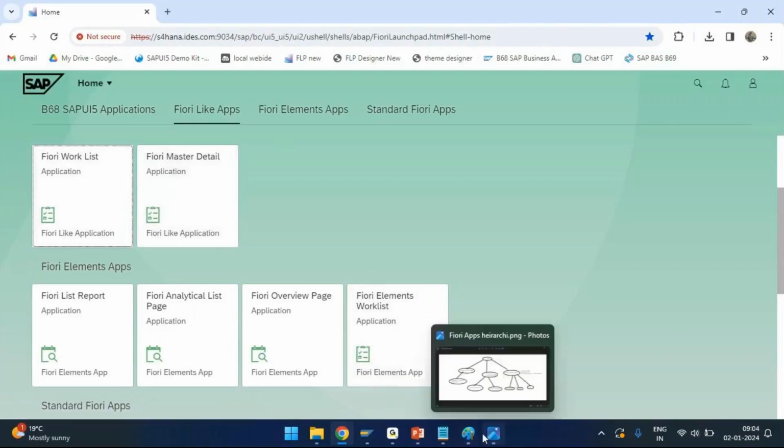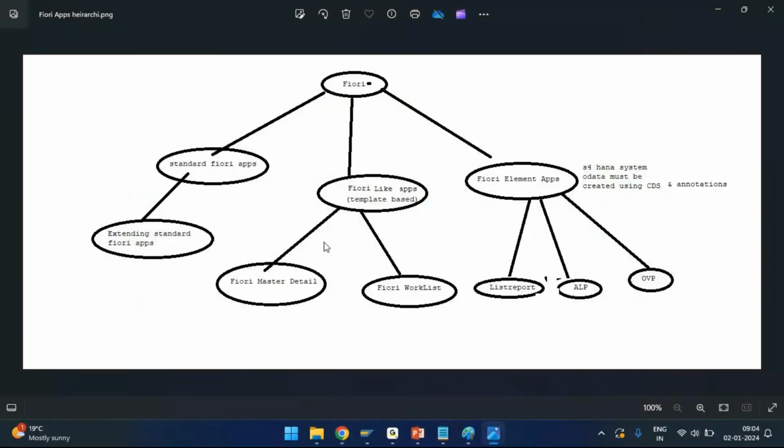The reason is, in this category, even though this is not an application delivered by SAP, you are using a template given by SAP. This master detail, worklist, they are templates, which are present in WebIDE as well as the Business Application Studio. These templates are given by SAP.